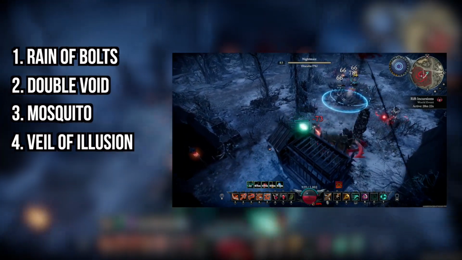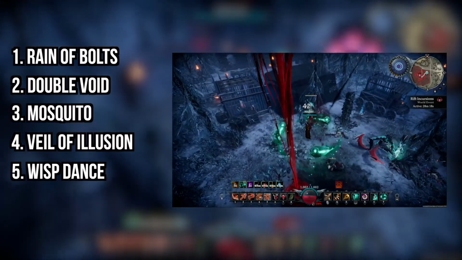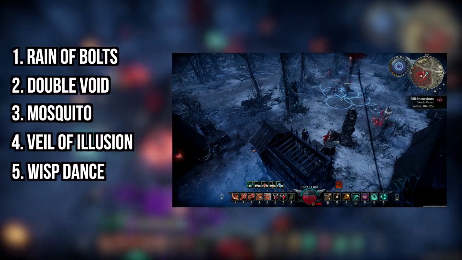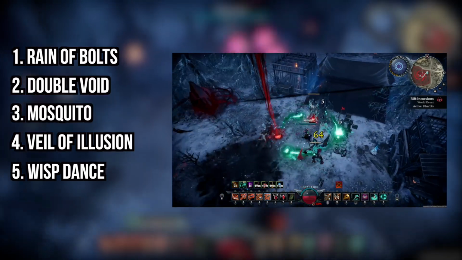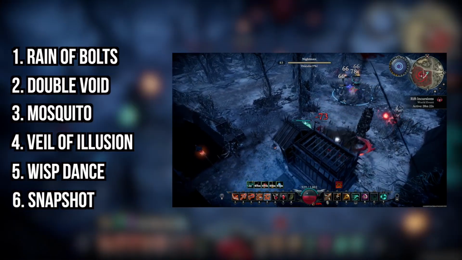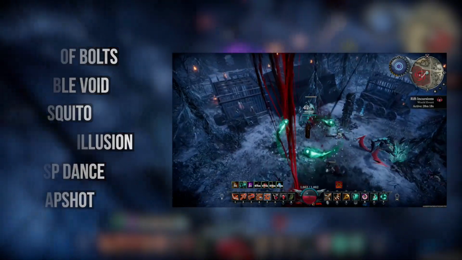If the situation becomes overwhelming, activate Wisp Dance. The wisps will orbit around you, dealing continuous damage and leeching health. When ready, recast Wisp Dance to launch the wisps as piercing projectiles, clearing out any remaining threats. Throughout the fight, make sure to use Snapshot between your spellcasts to maintain steady damage and keep your enemies disrupted.